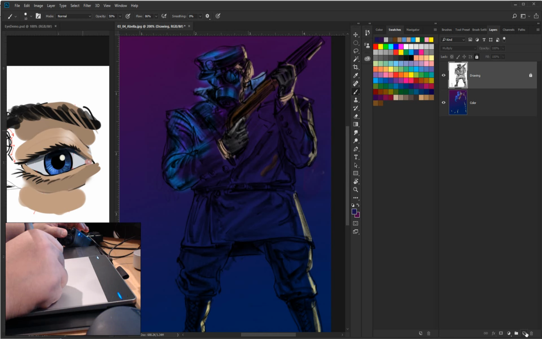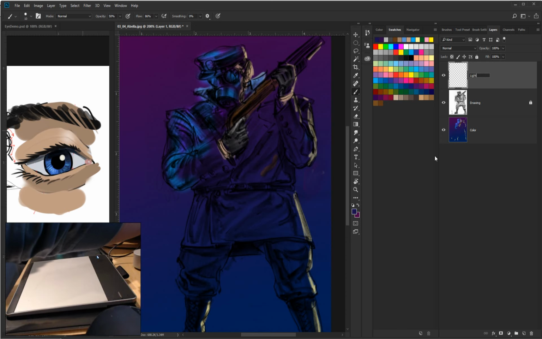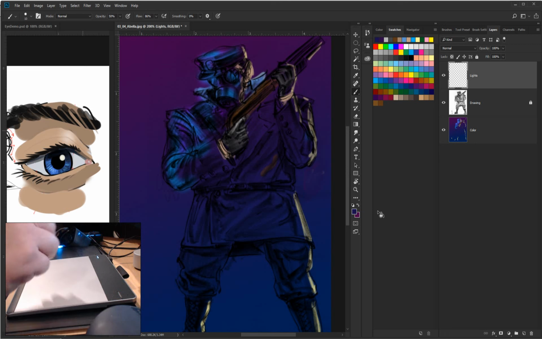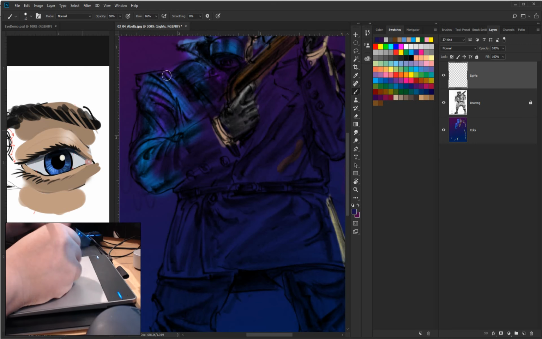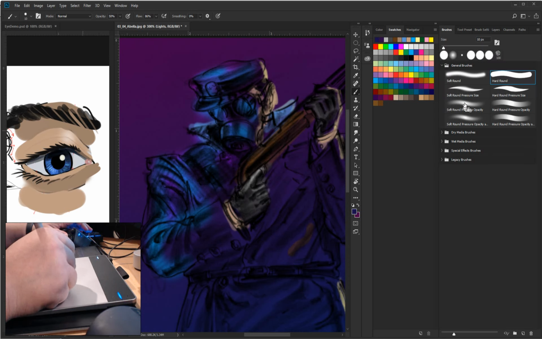What you can do is make one more layer, and I'm just going to call this lights. And we can zoom in and spray lightly. I'm going to switch brushes to this kind of soft airbrushy brush, and I'm going to give him some lighter value. Let's go with a yellow.